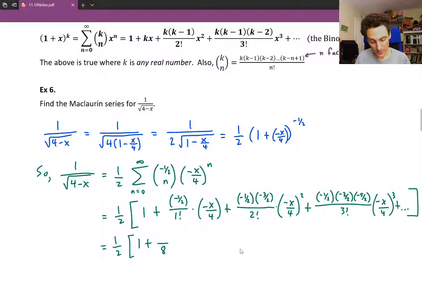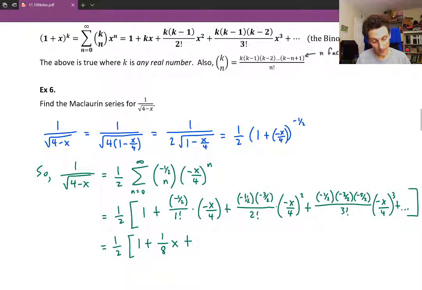Now the negative times a negative will give you positive. That's why we wrote a positive out here. Thankfully we had it there. And then we have just an x left over, so we have 1/8 x. All right, now the next term is going to be, well, it's a negative times a negative, which is positive, and then a negative squared is positive as well, so we have a plus.